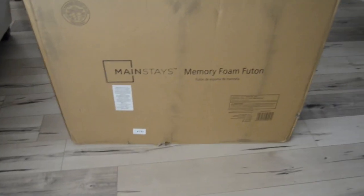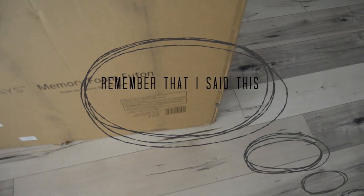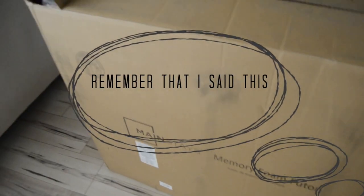Okay, so this is her. It's a Mainstay's product. The box is super flimsy and really easy to get open. It's kind of annoying. But let's open her up.